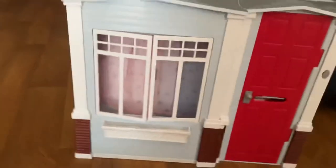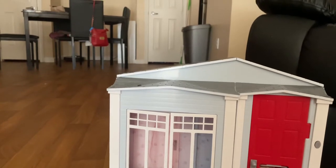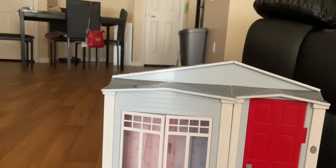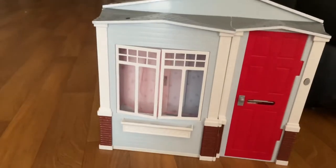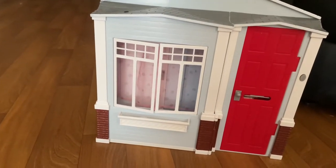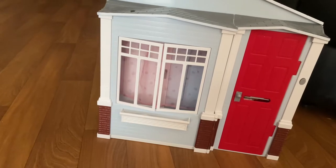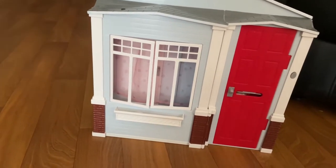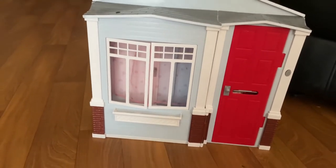This is the Barbie 2005 Totally Real House. It did not come with many accessories — it did come with quite a bit of food and little things, but not the bed, TV, table, or any of that stuff. I do know what pieces to search for thanks to another YouTube reviewer — shout out to Jeffrey Tucker Steinman for his review of this dollhouse with amazing verbal descriptions of all the furniture. So thank you Jeffrey, because otherwise I'd be totally lost knowing what I needed for this house.